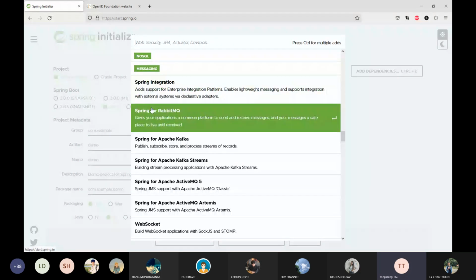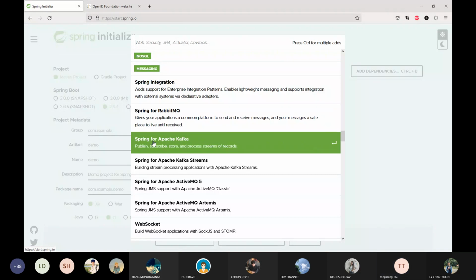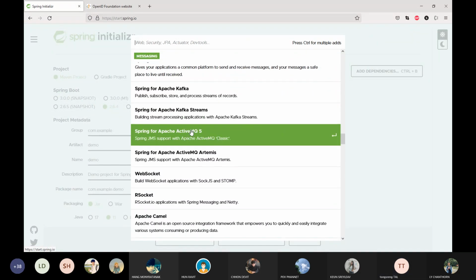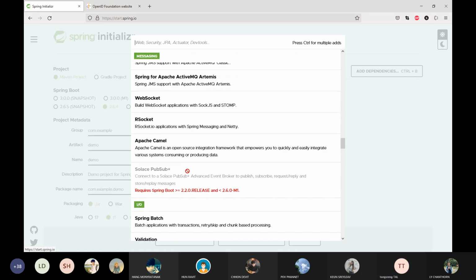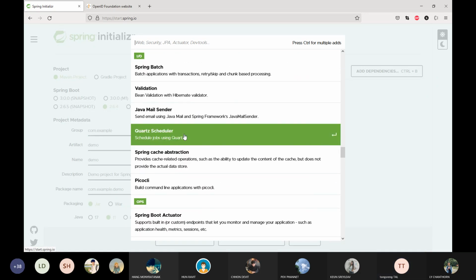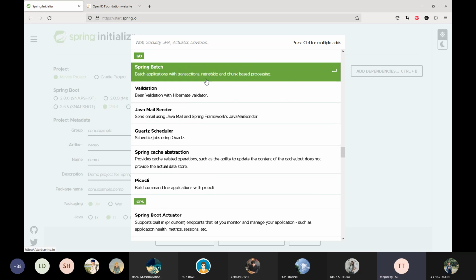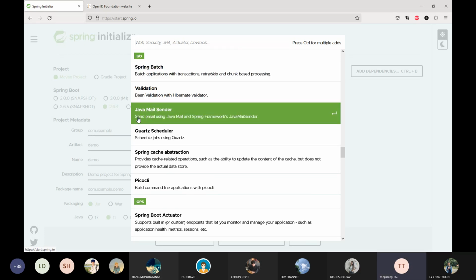You can use Spring for RabbitMQ, Kafka. There's a lot more. For I/O we have Spring Batch, validation, Spring Mail, Java Mail Sender.